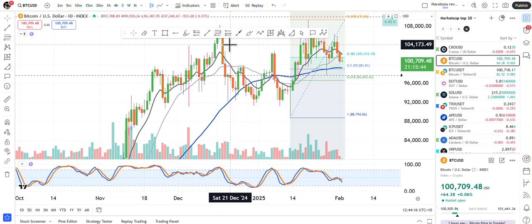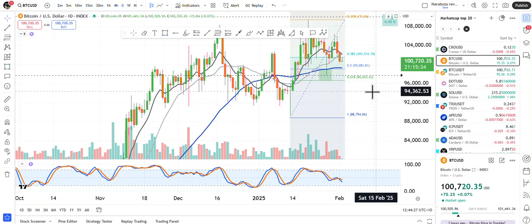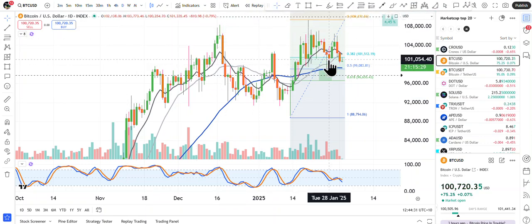Another thing that I do as well is I use this box here. I'll grab that box there and I'll go from the 50% and come down to the 61.8%. I want to make sure it's pretty accurately on the line like that. And then I'm going to come over here. I'll just move my toolbox up to there. So now you know how to do the Fibonacci retracement and the box.